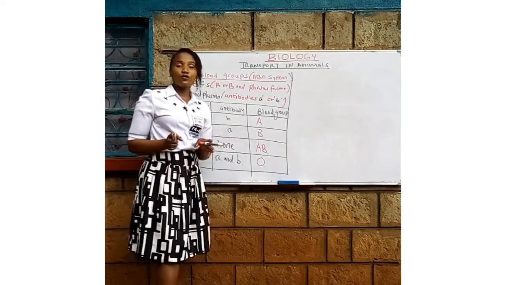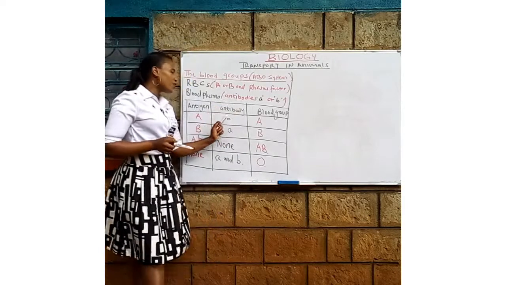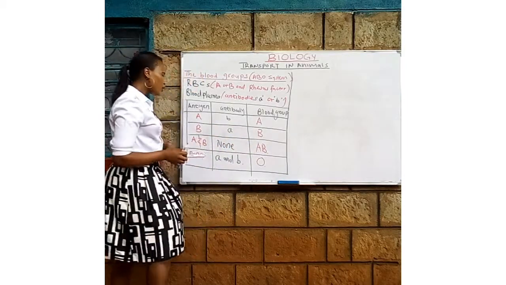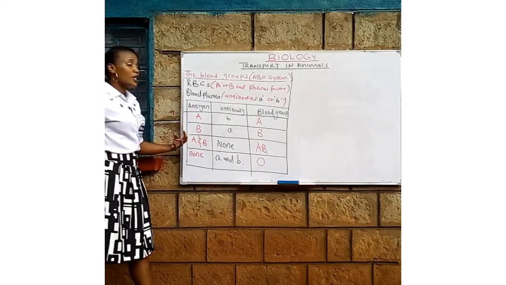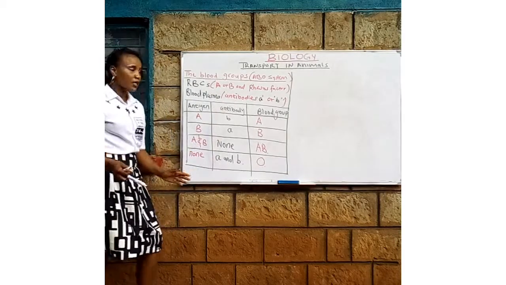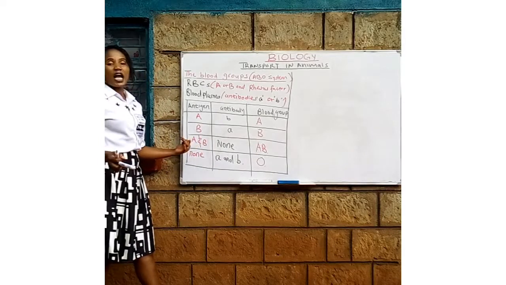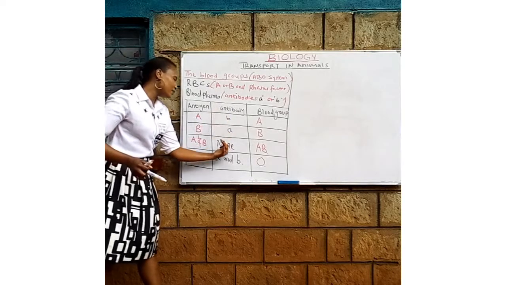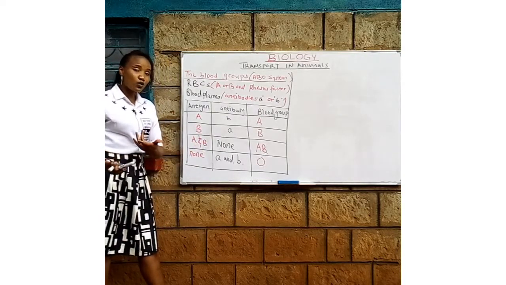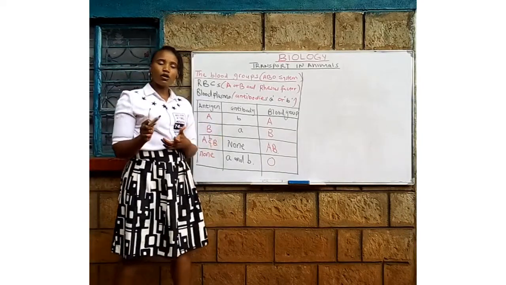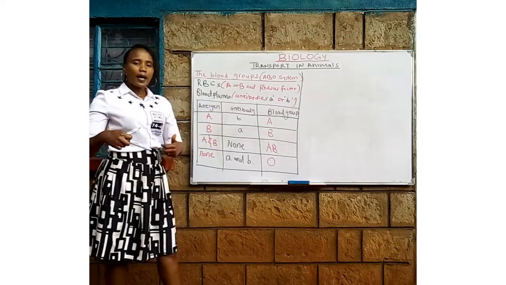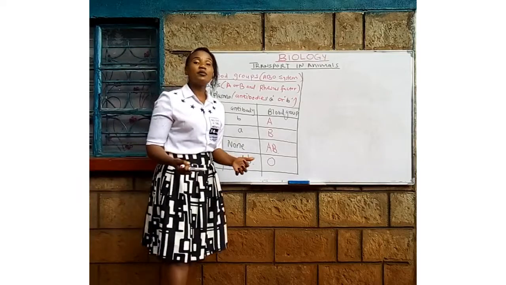We said that by the end of today's tutorial, we should be able to name the type of antibodies present in blood groups A, B, and O. Now, consider when both antigen A and B are present: there is no antibody. Because if we have antibody A, it will cause an antigen-antibody reaction with antigen A. If we have antibody B, it will react with antigen B, and therefore it will cause agglutination. That is why in the same person's bloodstream, we cannot have antigens A and B and then antibodies A and B. It will cause agglutination, and we know the danger can be very fatal.